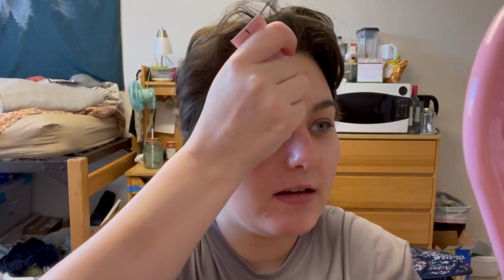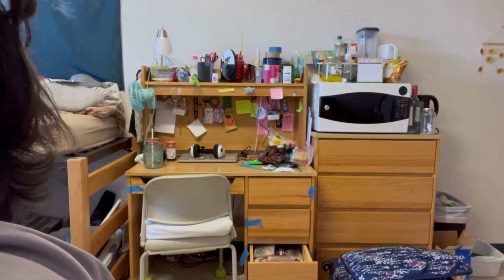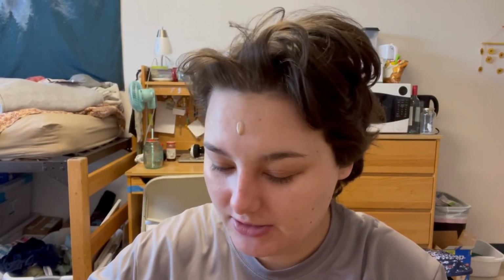I don't know if this is gonna be the right shade for me. I think what I want to do is just apply it directly to the skin and then blend it out. That might be what I do. So let me grab my mirror. Sorry about the lighting. And then let's just squeeze that. Haha. Okay. Should I blend this out with a beauty blender? That's the thing. I don't know if I should blend this out with a beauty blender or just with my hands. It doesn't say. So let's try with a beauty blender.